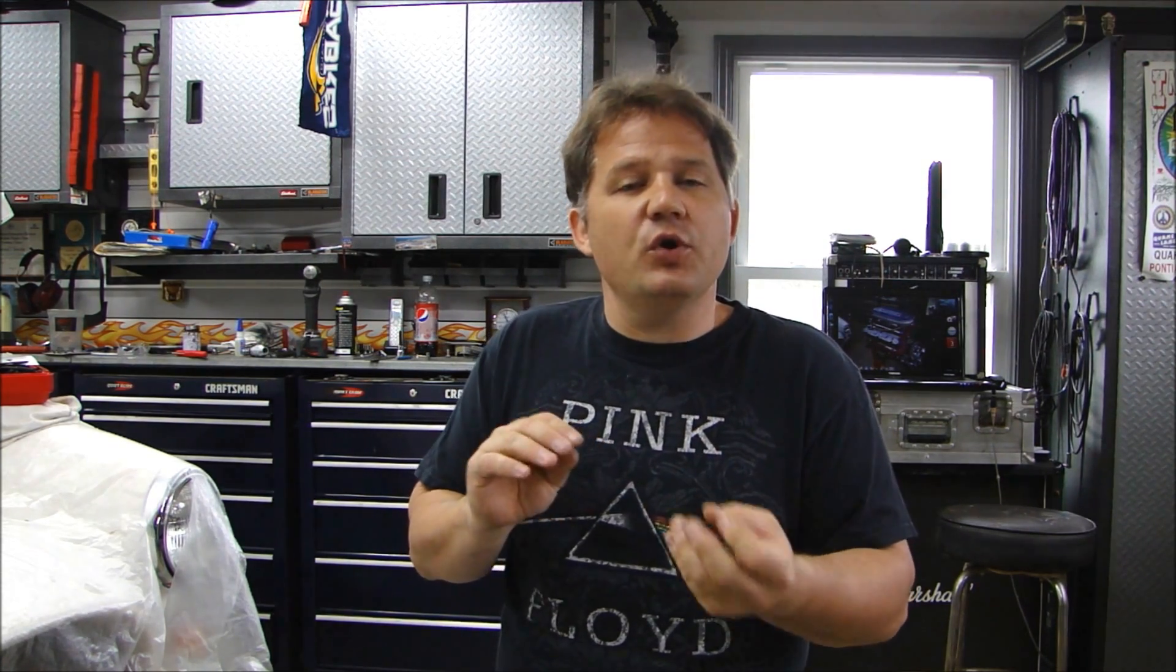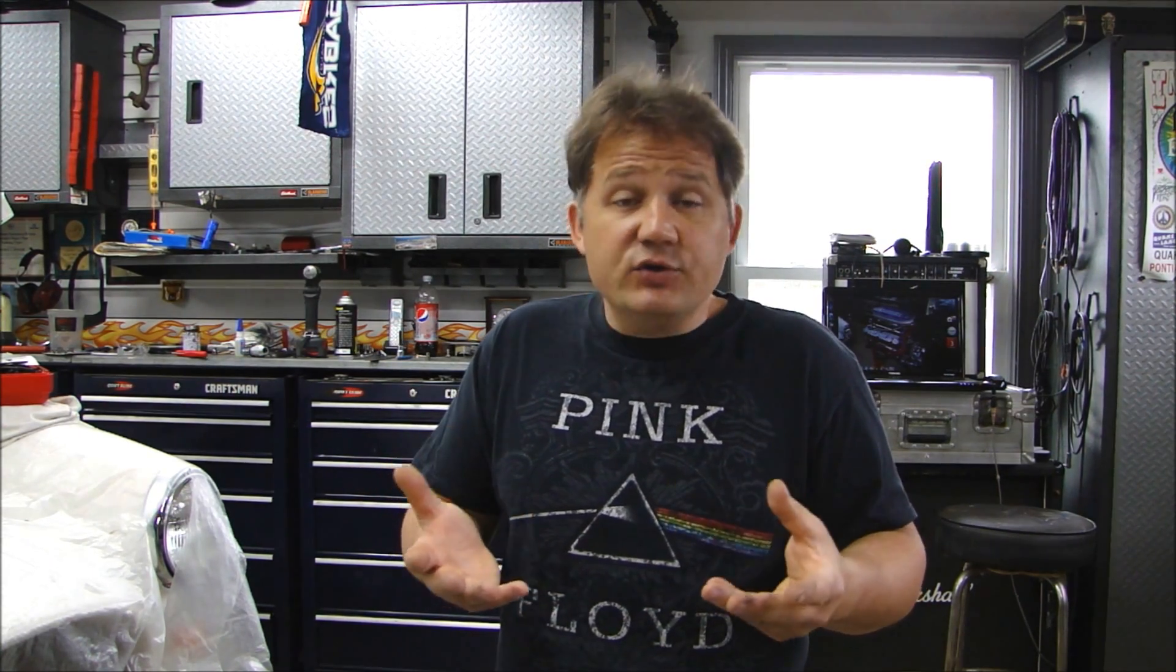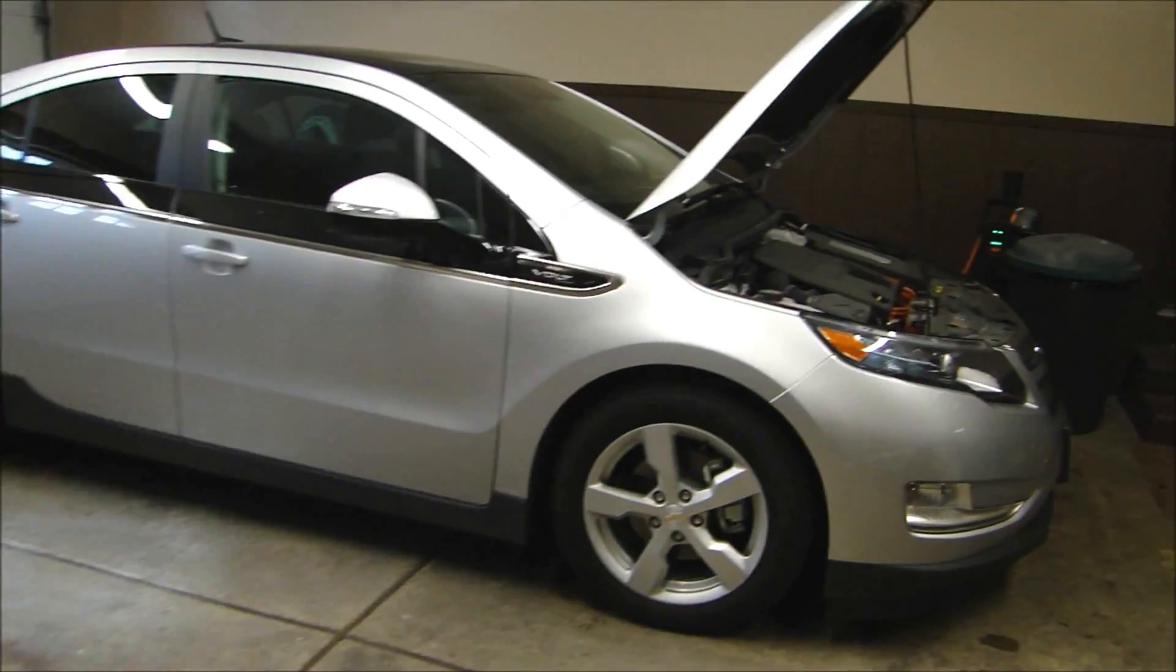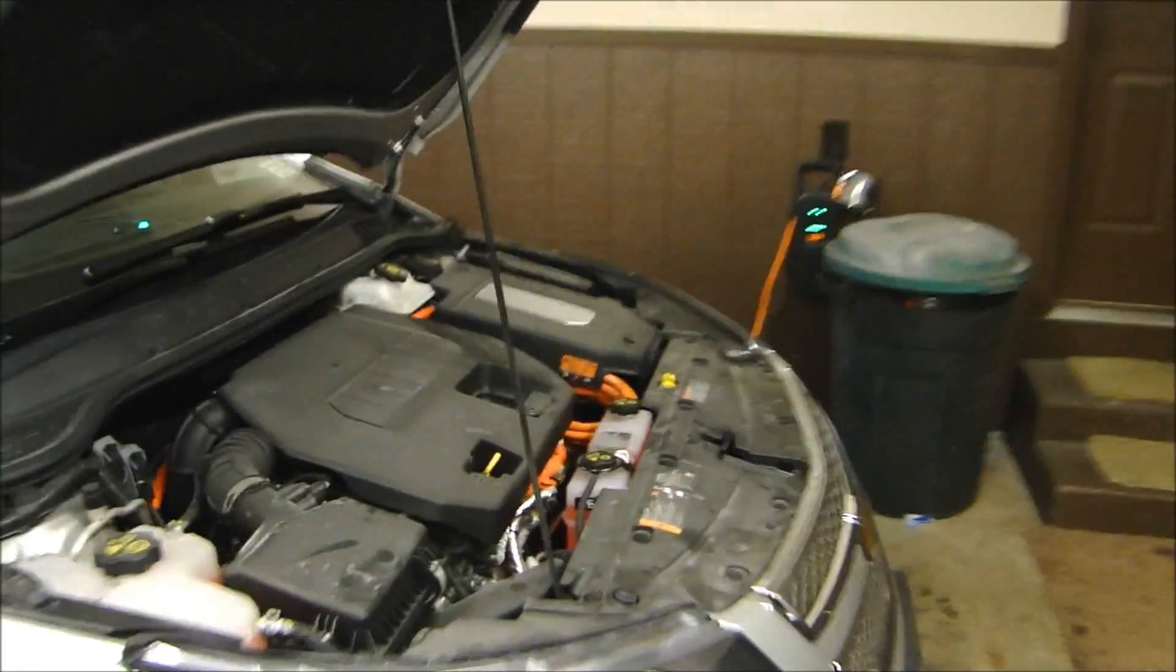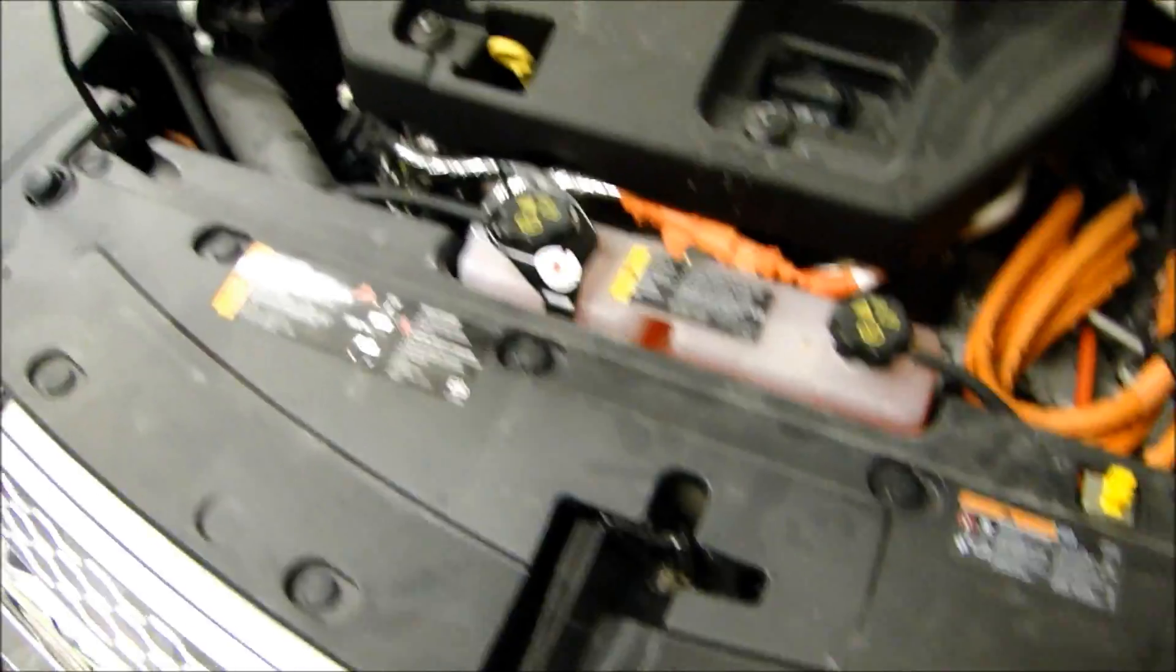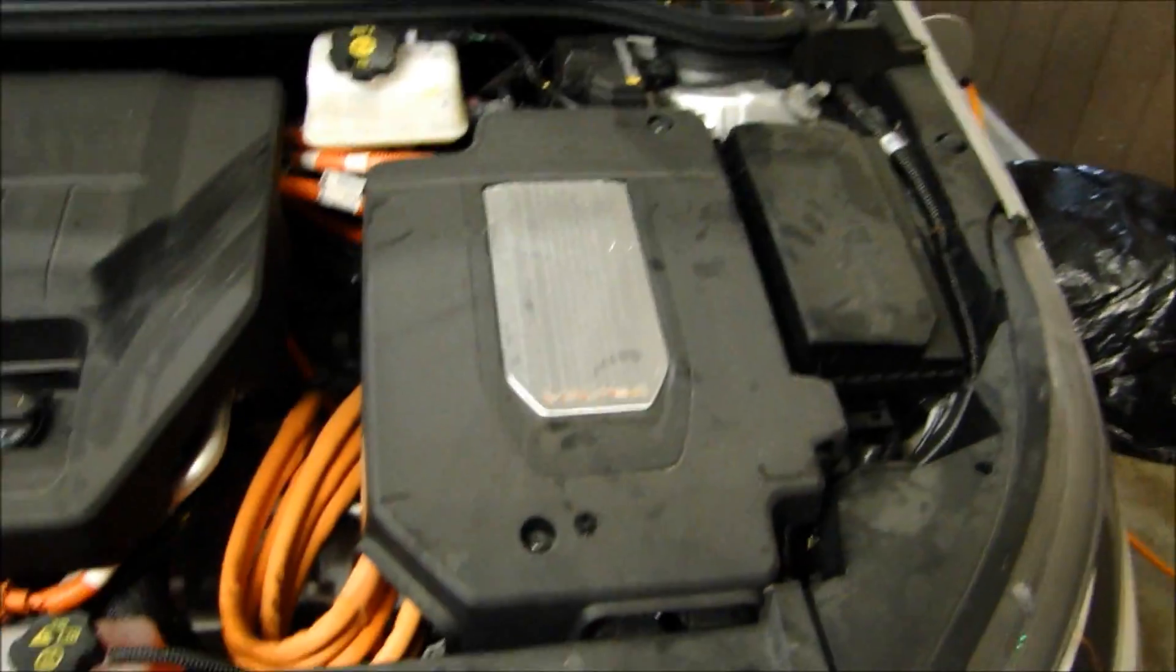So what I'd like to do first, before I show you the tools and the process and how to weld plastic, I'm going to open up the hood of the car, show you common things that break and common things that you can fix and weld back to, if not better than normal, at least good enough and strong enough to use again. Let's look underneath the hood here real quick. Obviously you look around and everything is plastic.